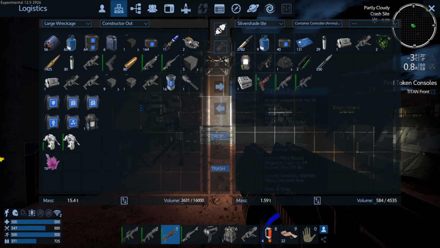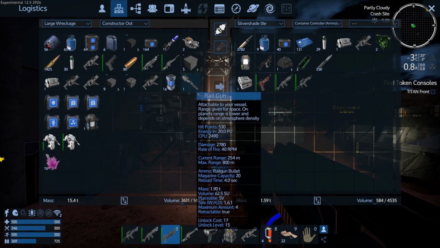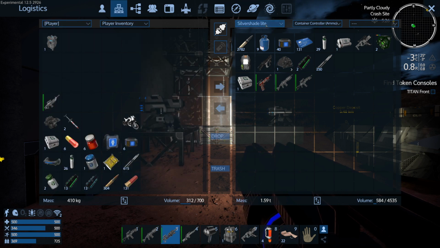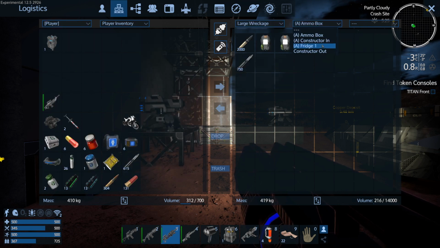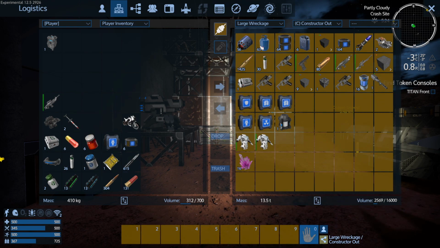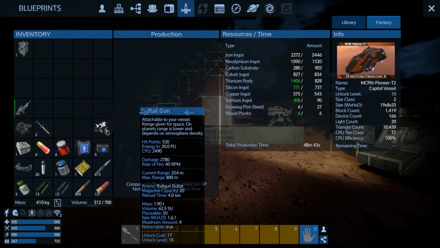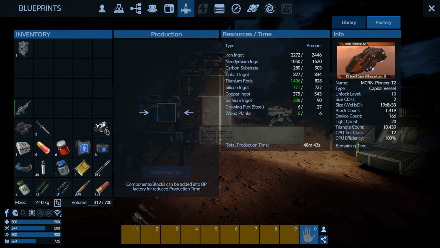Railgun, I'm kind of half tempted to put the railgun up into the workshop as well, just because it gives me the rarer resources. In fact, I think I will do that. So come here, large wreckage, out, just put that, what we got, and then we'll just see what this will give us. Let's see, neodymium, please. Yep, so that's getting us a nice boost of neodymium. So we only need 420 neodymium now. We've got the titanium, so the neodymium is still the big issue.